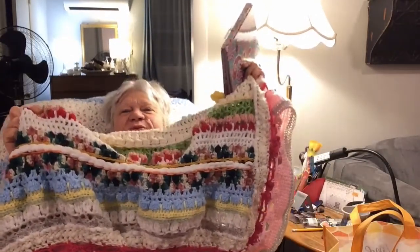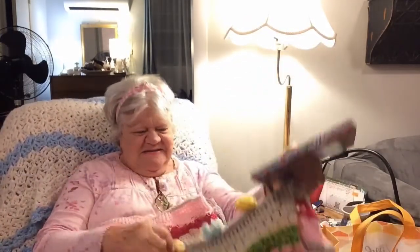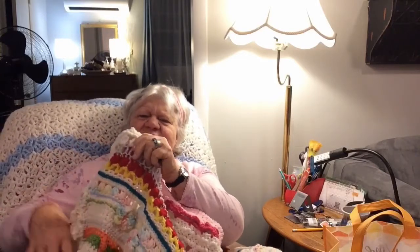So pretty. Got butterflies to play with my hands when I get older or whatever. Anyway, I think the pockets are going to go right here on the side. I don't know if you can see or not, but they're going to go right here. And I'm thinking the size of them are going to be like this big. I make them like a heart, a red heart. Because wouldn't that be pretty? It would go with the red kind of flower I've got here going on.